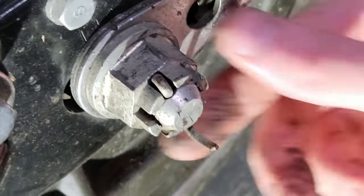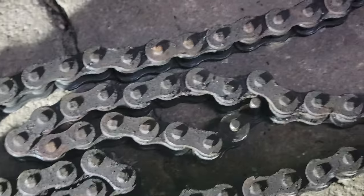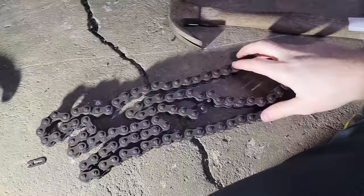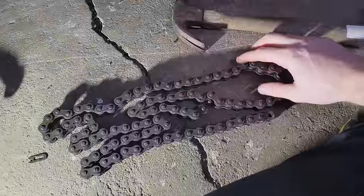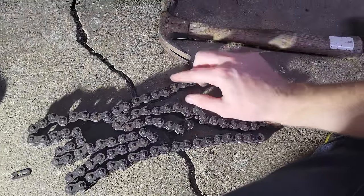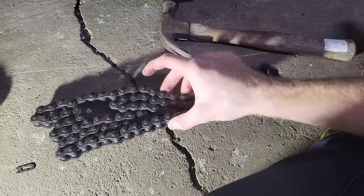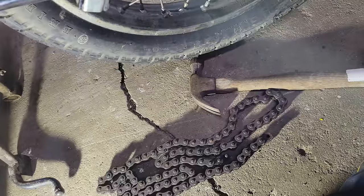Never been touched. There's not a mark on it. I think this chain will suffice too. I'm sure people have opinions about me running a 50-year-old chain, or however many years old it is, but some of the links are a little stiff, but it's not too rusty. It's got a lot of grease on it. Get this wheel off.